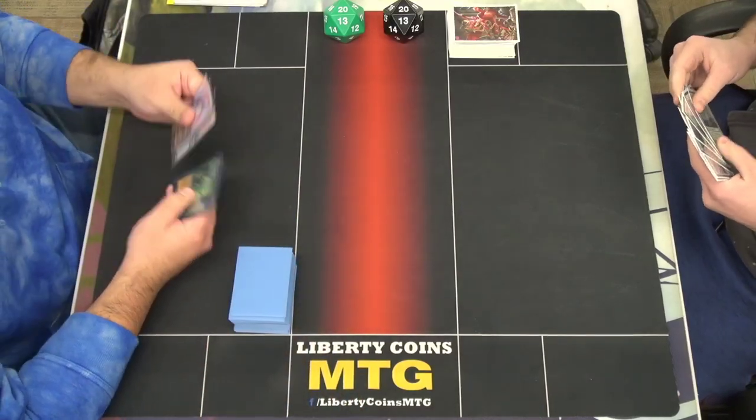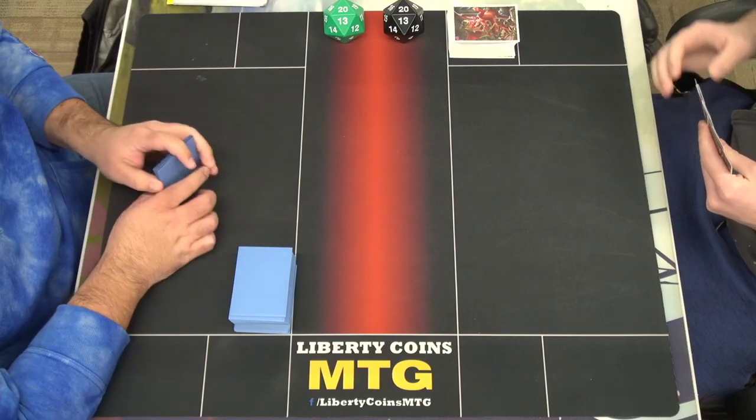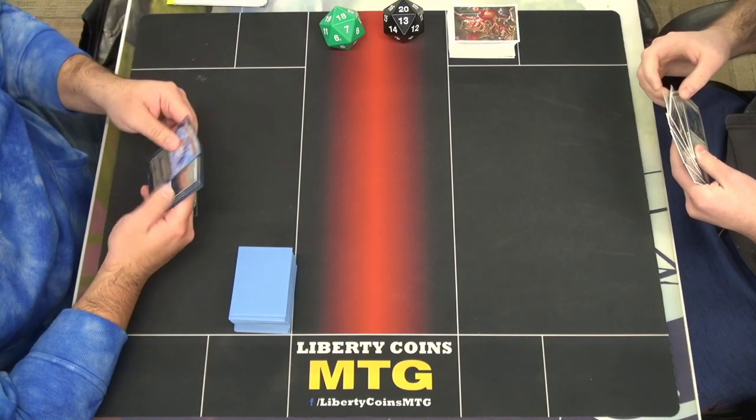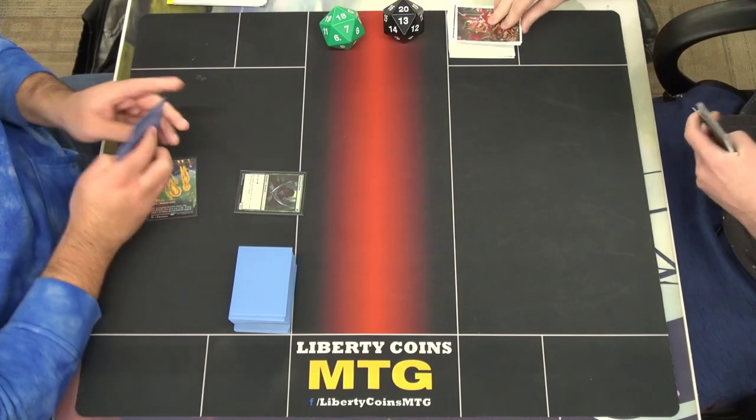Round two. Welcome to round two. Raymond versus Aaron. I won the die roll, and I'll be on the play. All right, go to 18. And play the land, Werewolf. Pass you.